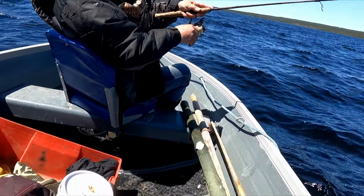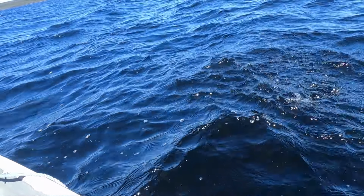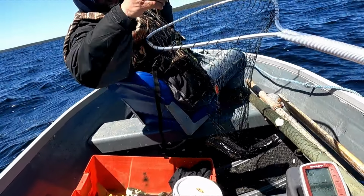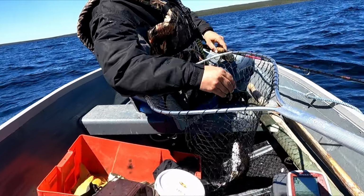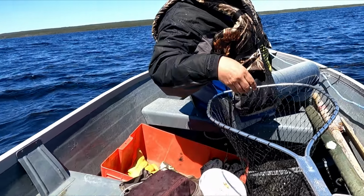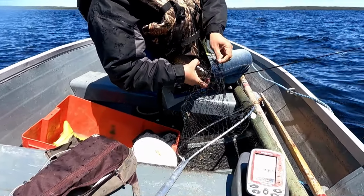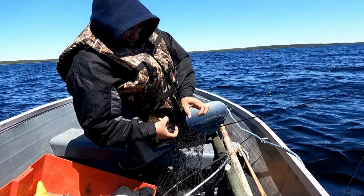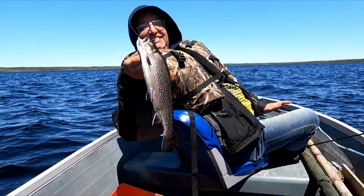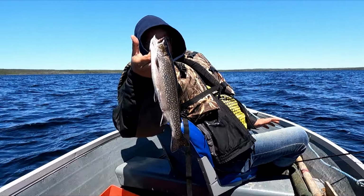Flatlander hooks the first fish. Got a decent fish. Bring him into the net. Oh, lift him up. Hey! Rodney Pond trout. Oh, he's after the hook. Hold him up there, Rob. Nice trout. Nice trout. There you go. That's a nice Rodney Pond trout. There we go, finally. I'm guessing that is 1.6 pounds. That's my guess. What do you think? 1.4. We'll weigh him after and have a look.